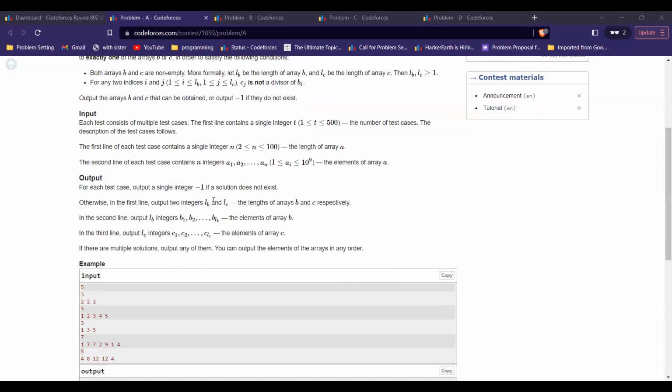we just have to divide these elements into two arrays.